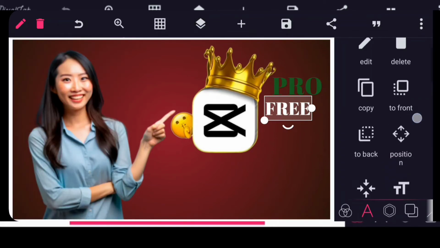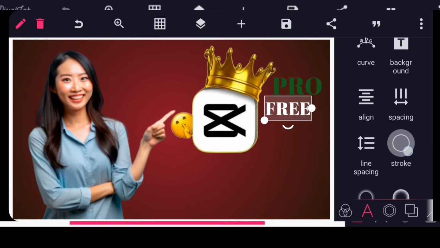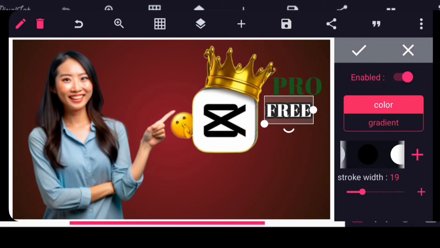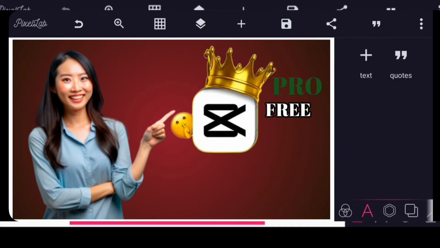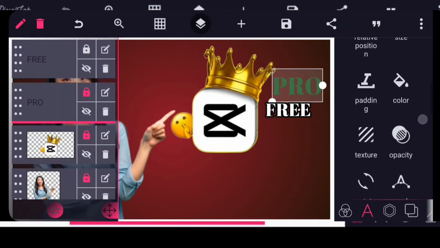Then go back to the text and add the stroke, a black color. Okay, definitely okay. Then the stroke.